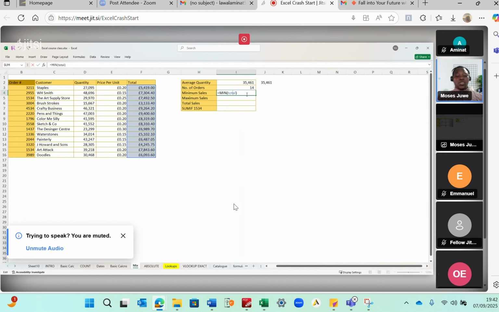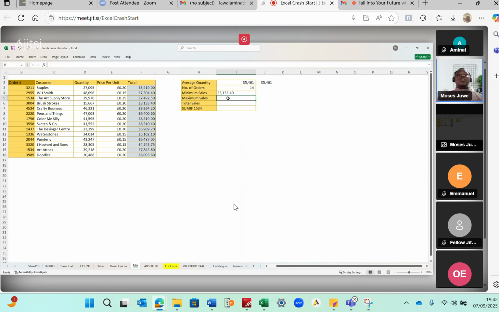Don't forget, this is showing me dollars. I can wrap this up in a formula called dollar, so it will automatically give me pounds. I told you yesterday that whichever country you are in, it gives the currency of your country. Any country you are in, if you put equals dollar, it will give you Australian dollar, Swiss franc, whichever currency of the country. Because I'm in the UK, it's giving me pounds.